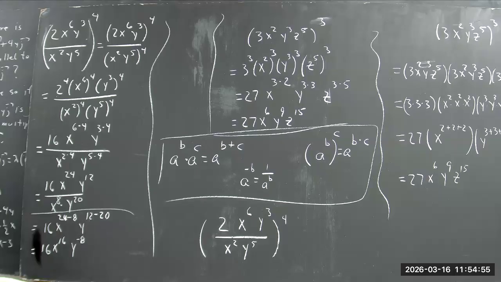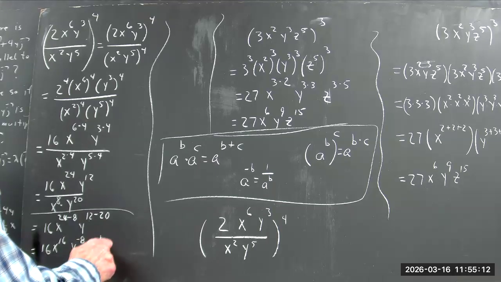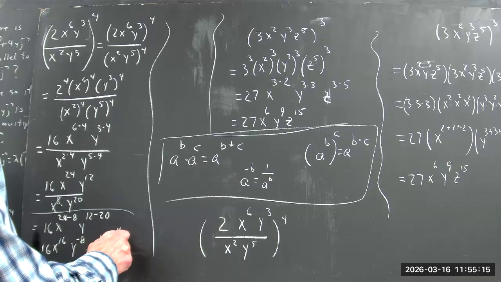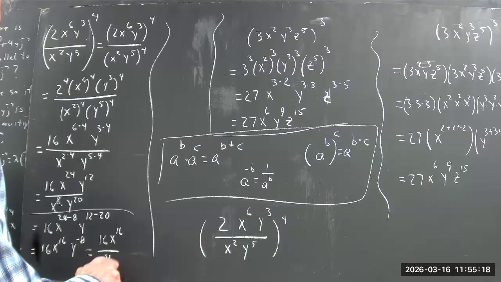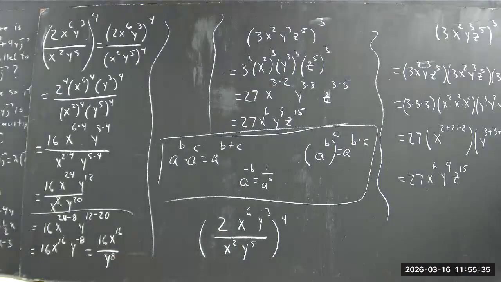Now, when you do the homework, sometimes you're going to be asked to express these without denominators, sometimes without negative exponents. And I'm watching the clock wrong. We're 4 minutes over, but we're done here in just a second. So that could also be written as 16 x to the 16th divided by y to the 8th. I think everybody has a really good handle on this. Okay, practice it so that you maintain that really good handle. Okay, nice job.